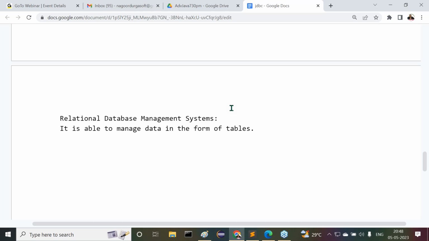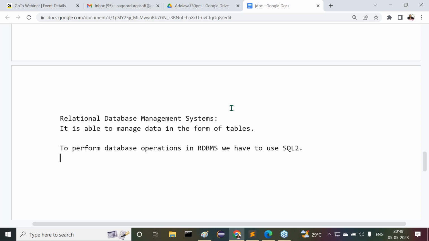How to perform database operations now? To perform database operations, we have to use query languages, or not? We have to use SQL, or not? Now the point is, to manage or to perform database operations in RDBMS, relational database management systems, we have to use SQL2.